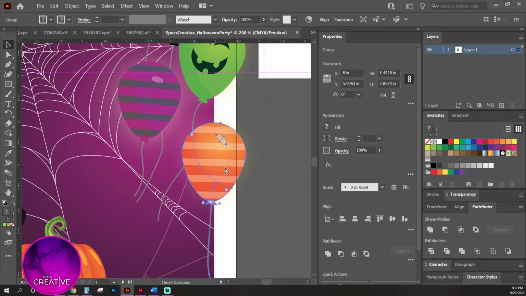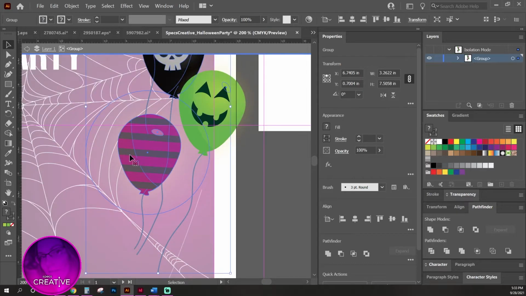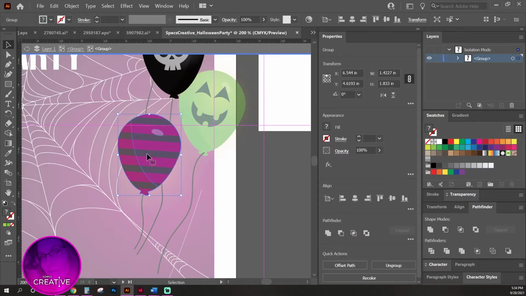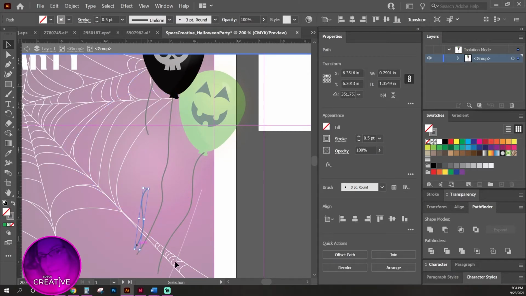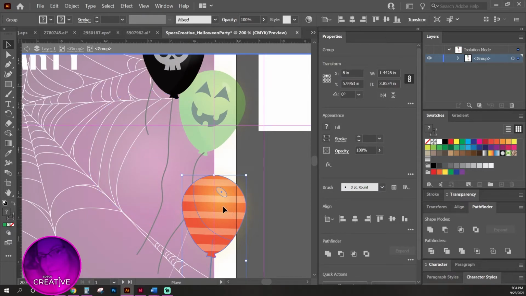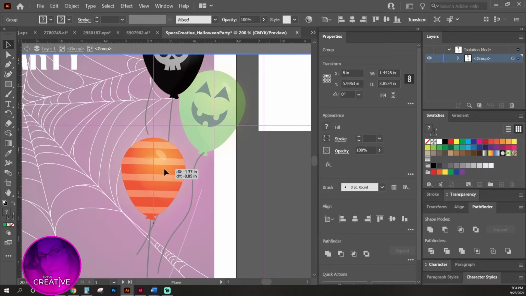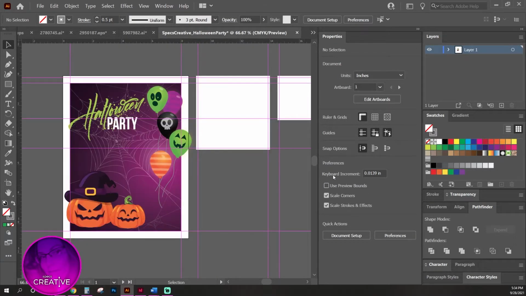I'm actually going to cut this, and I'm going to go into isolation mode to get to this balloon. It's a grouped item, so I'm going to double click again. I want to delete the balloon. I want to keep this circle that has that glow there. I'm also going to delete its string. And then I am going to press Control F or Command F and paste in front. And that pasted it over there. I'm going to move it back into position over here on top of that circle, and up just enough that it covers up that other balloon string. Okay, and I do like that a little better.